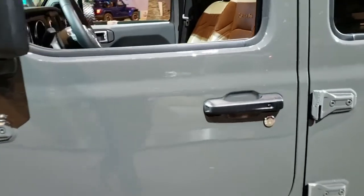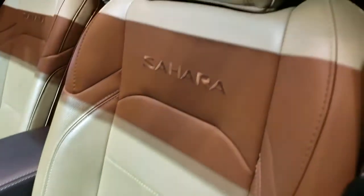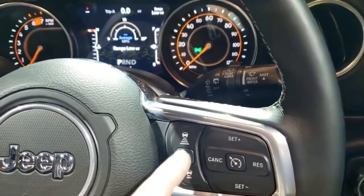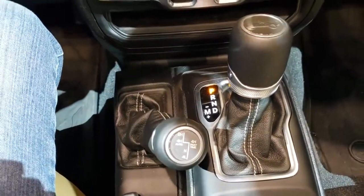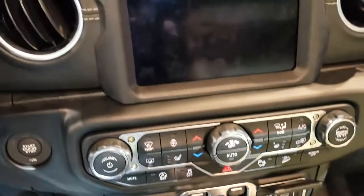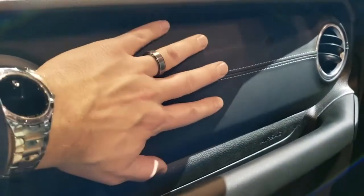We're going to check out inside this North Edition Sahara — see what it's all about. Looks like we have some tan heavy-duty leather interior, with 'Sahara' stitched to the backrest. All-weather floor mats with a topographical design on them. This one has the seven-inch LCD display, the heated leather-wrapped steering wheel. This one's going to have all your safety features including adaptive cruise control. You have your start-stop, four-wheel drive including four-high part-time, eight-speed automatic transmission. You get your AUX, USB and USB-C ports, the 8.4-inch touch screen radio. Notice the leather dash and the stitching there — that's for the Sahara package.